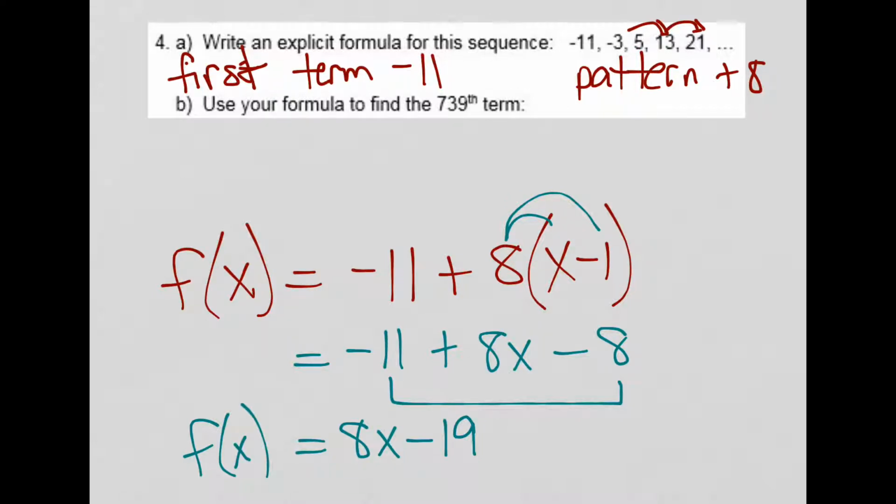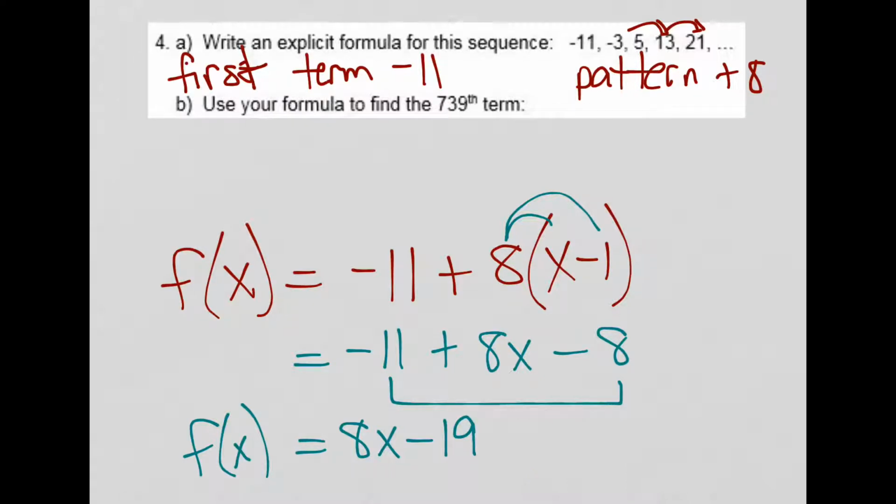Wait a minute. Does this remind you of something? Y equals mx plus b? An arithmetic sequence is actually another way of thinking about linear equations. Y equals mx plus b. I know you spent half of 8th grade doing y equals mx plus b. Arithmetic sequences, they are linear. That's awesome.